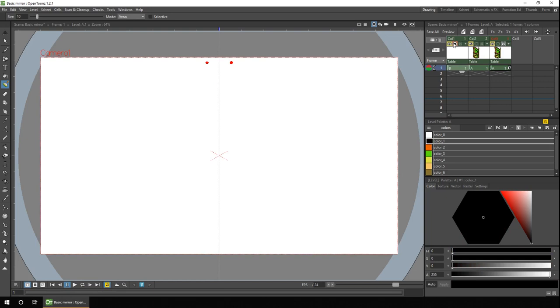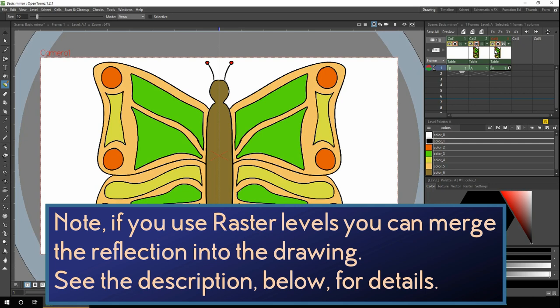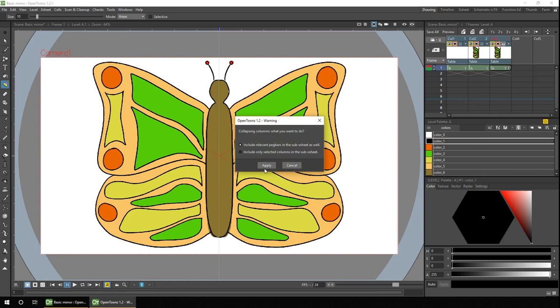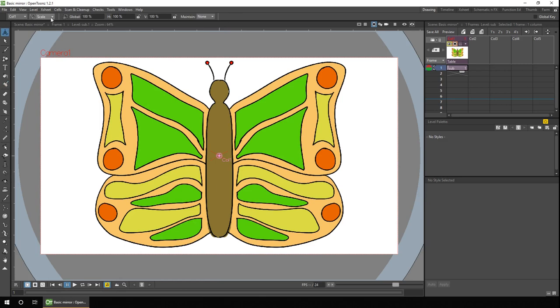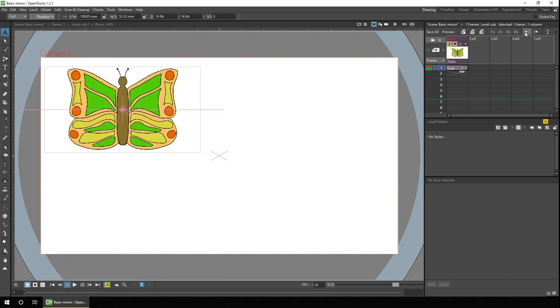And if you don't want to see multiple columns of this drawing, you can always collapse them into a single sub-Xsheet, so that you only see the one column. And it's especially useful if you've got a few mirrors or rotations. And to do that, you select the first column, hold shift, select the final column, right click and choose collapse. And now we've got a single column with a butterfly, and we can apply simple animations and movements to. So we can scale down the whole thing here and change its position. And if you want to edit it again, you can simply click on the cell and then press the button to step into the sub-Xsheet.